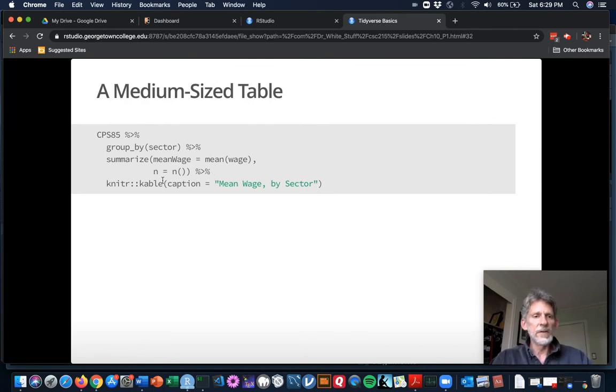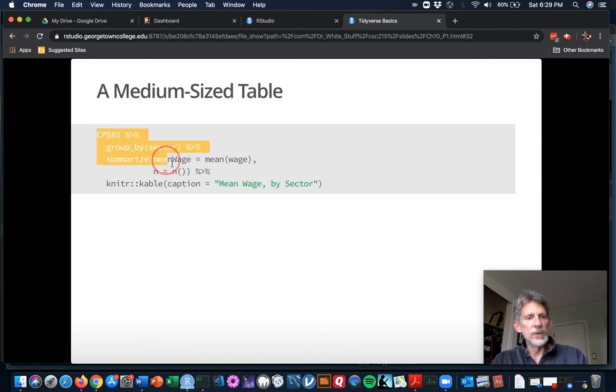Medium-sized table, like that one about when you're grouping, say, by sector and comparing the wages of people across sectors, grouping by sector and then getting the mean wage here and the number of people in each sector. Once you've produced that, just pipe that in as the first argument to knitr kable.